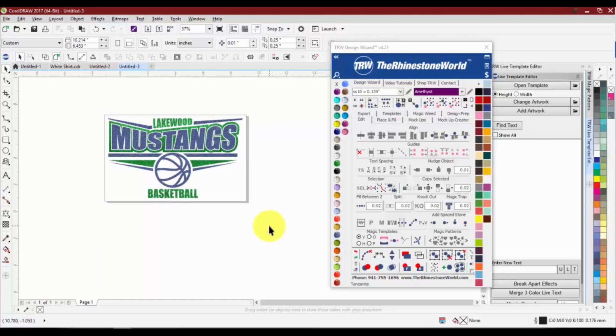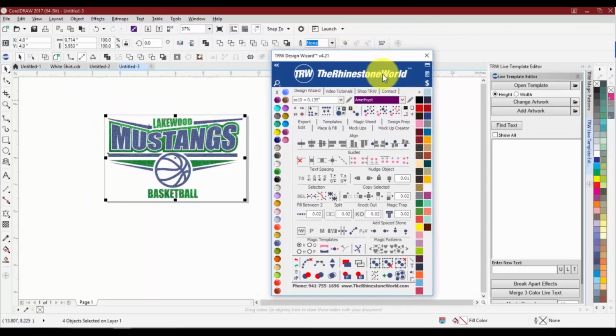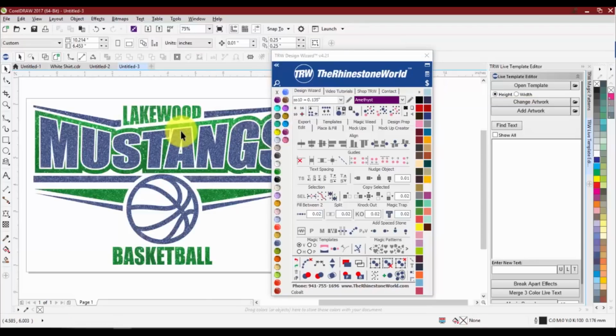Okay. So going through our features real quick, our next one is our pricing tool. This is what is going to really help your business, especially starting out. It's going to help you price or know how much money you have in your design. So if I left click my money sign, again, I preset this with the vinyl we already have preloaded. So we chose the magic glitter, we chose the green and the blue, so it's in our glitter colors.